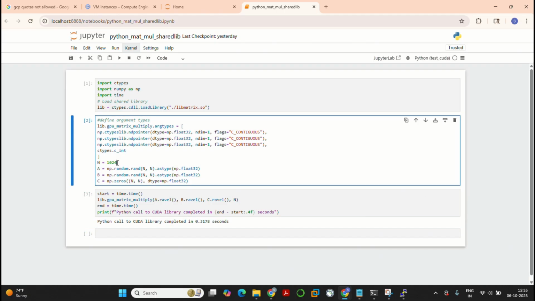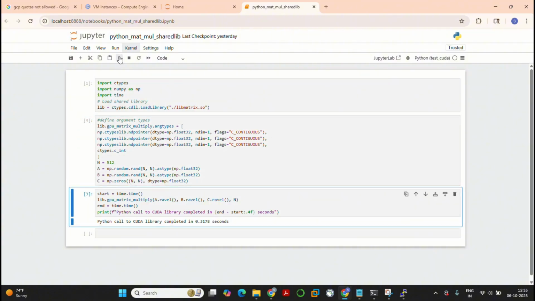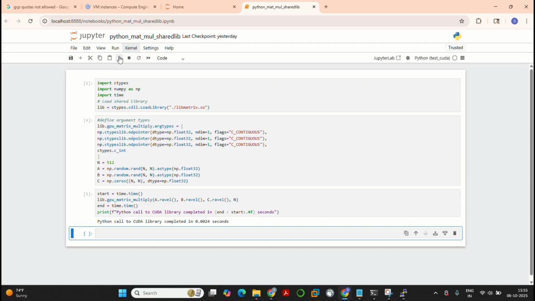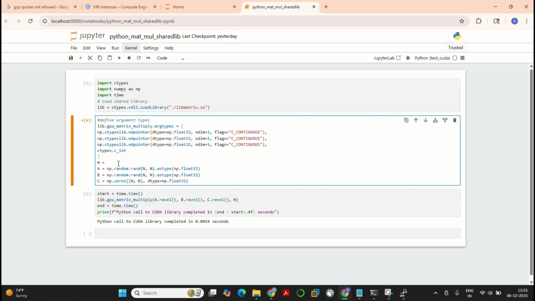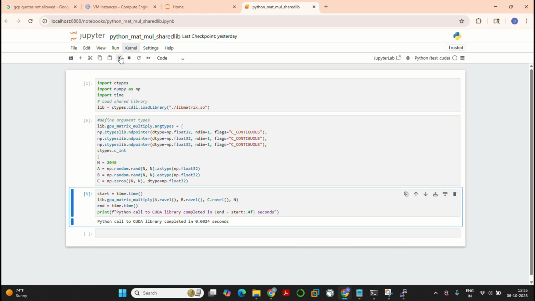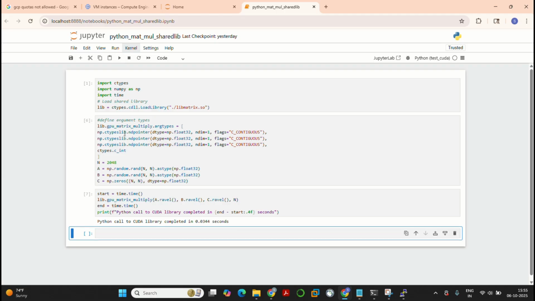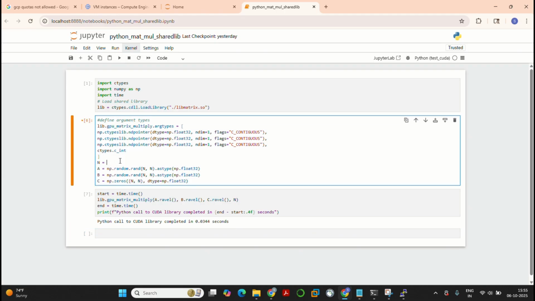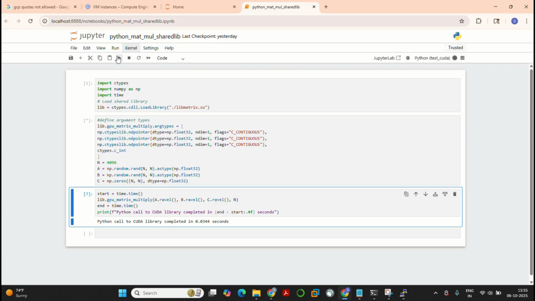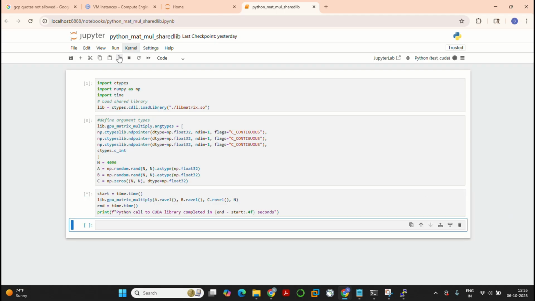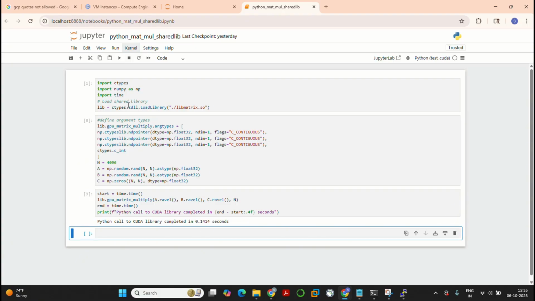We could change the arguments. 0.0024, 2048, 0.0304, 4096, 0.1414 seconds, roughly 141 milliseconds.